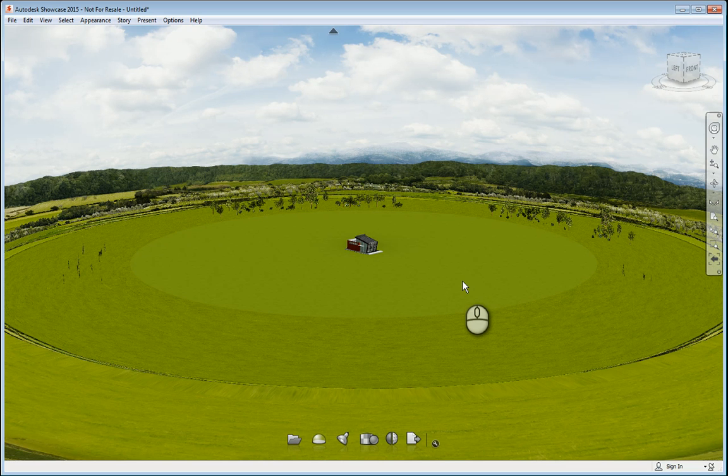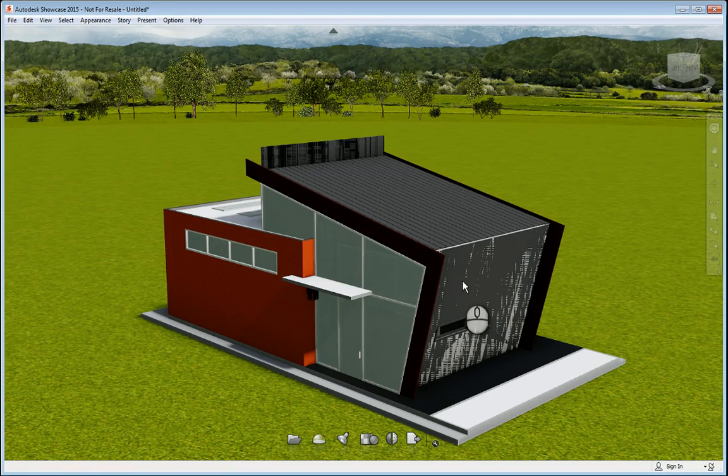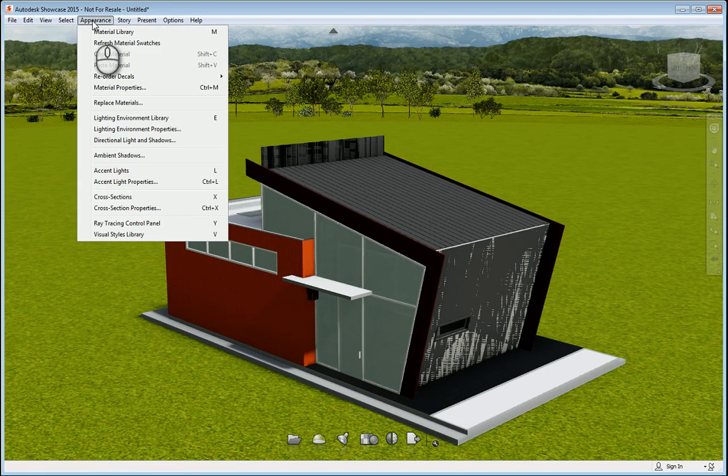There are a lot of tools that are hidden for you by default. And if you go into different menu pull downs, you'll see things like the material library. I can hit the M on the keyboard and it'll pop up. Or I can just go to the menu pull down. Once you've figured out where things are, you can start using your keyboard shortcuts. So as you can see, the Materials in Scene dialog box pops up. And it is a box, but it's very transparent, so you can see things behind it. And you'll notice a list of all the materials that are in your current Showcase project.